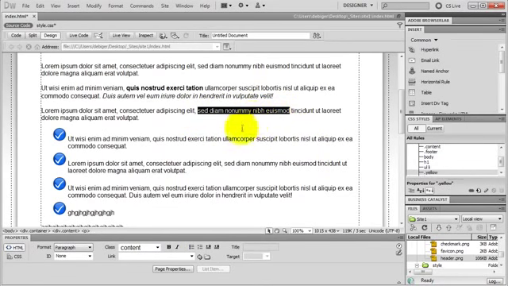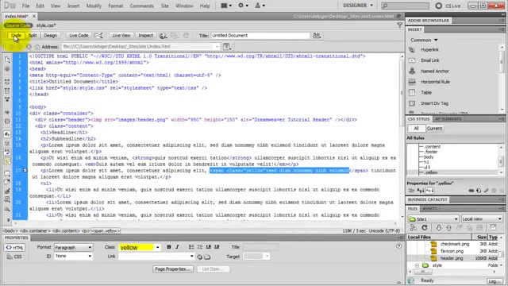Go to my property inspector, HTML tab, and I have some text selected. So I apply my yellow class style to my selected text. Okay, my text is now designated by a span inline tag, which has my class style applied to it. I go to the code, and here's my span start tag. There is my class style applied to it, and there's a span end tag as well.